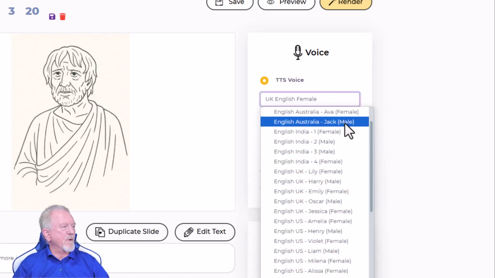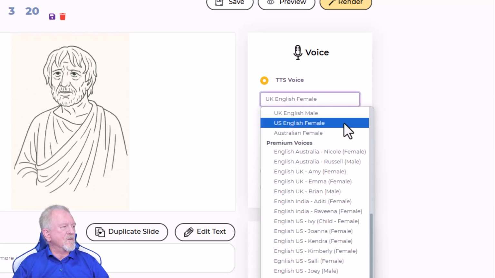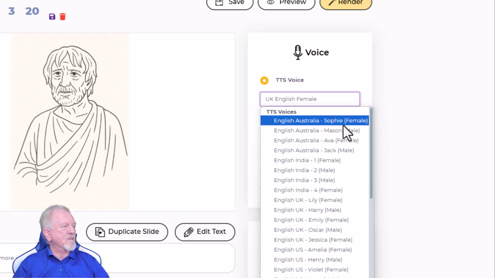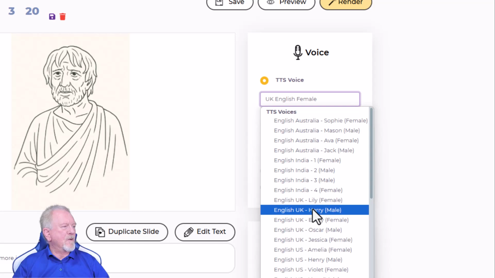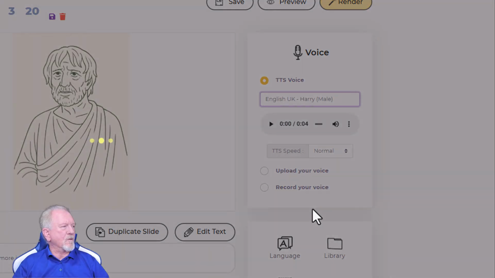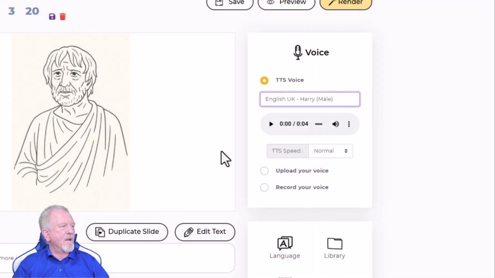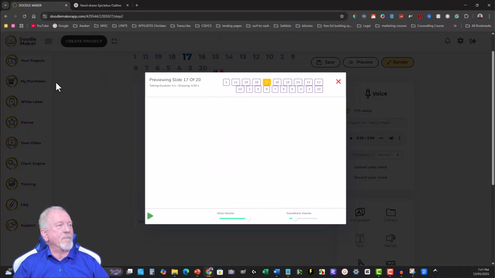Now, because I'm in the premium plan, I also have premium voices, but the one I like the most is called Harry, and he is the UK English man. So we're just going to click on that. And you do have to put that in every single frame, so that is a little bit of an issue, but it'd be nice if they could put the same voiceover across the entire thing, but that's okay. Still faster than having to do it all from scratch. So let's have a quick preview of what this is like.